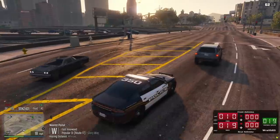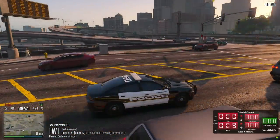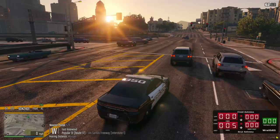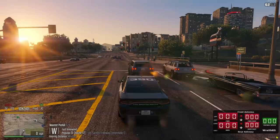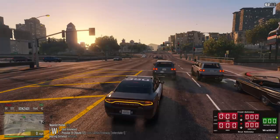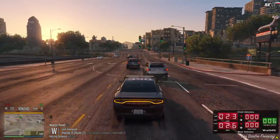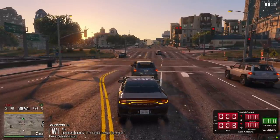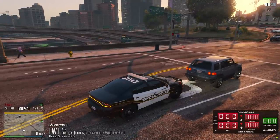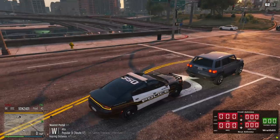Just got done with that traffic stop. I want to show you guys how fast this car is - I have no performance mods besides brakes. Brakes are on three, engine zero, transmission zero. I'm going to hop on the freeway. I was hitting like 130 with little downhill spurts. These cars go fast but it's always good to have them downscaled to the map - booking at 135 is just a little too fast. Traffic is absolutely backed up; all I wanted to do was get on the freeway.